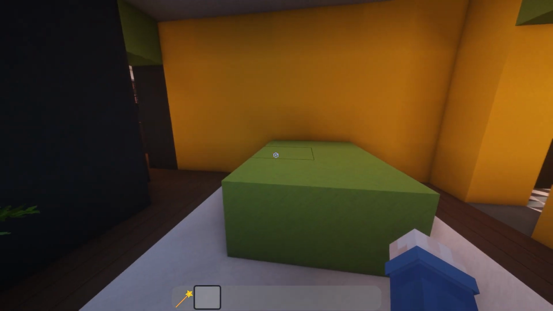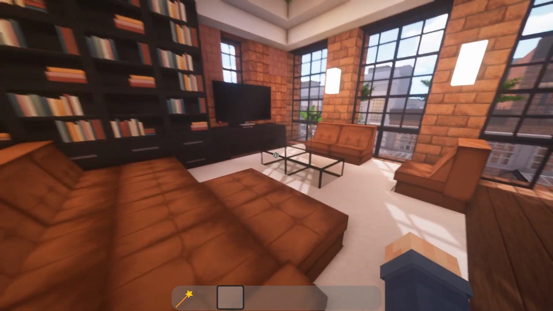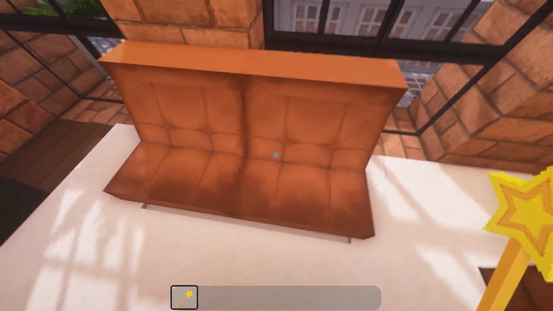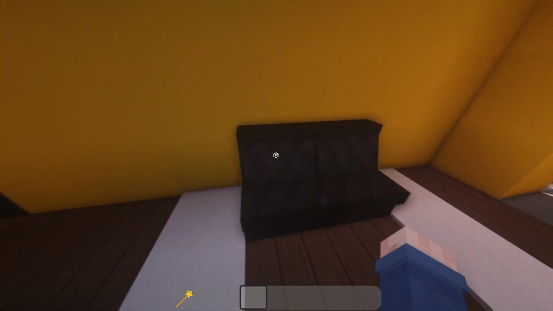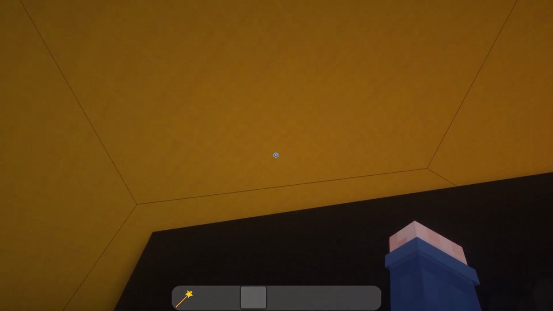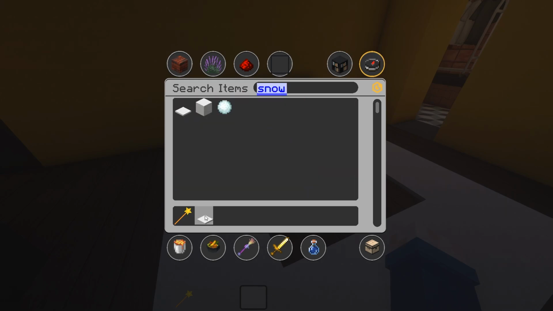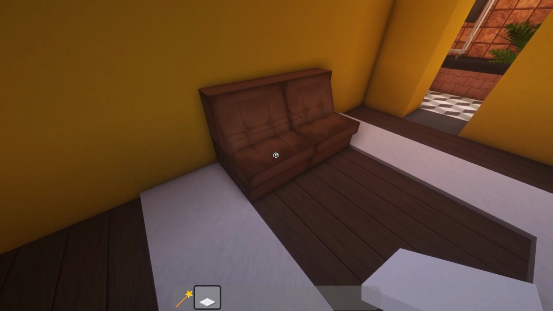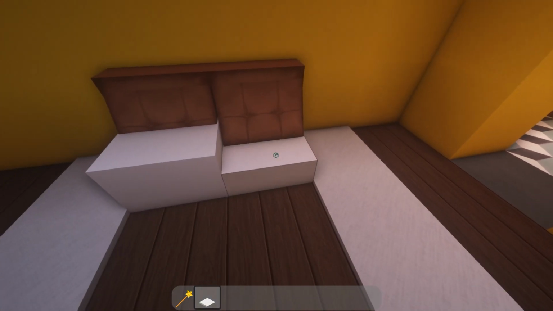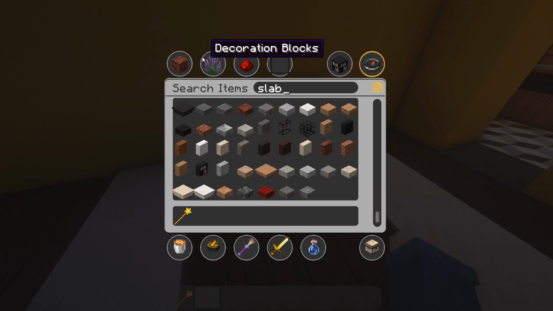So let's build the bedroom now. Get rid of all of this. I think I actually have a design that I've used previously that I want to take. Run back in here. If I paste this one in with the biome, and then I take some snow, and I just pile, nope. Hold on, what am I doing? Go away, you go there. Something like that, and then maybe I'll take some slabs.